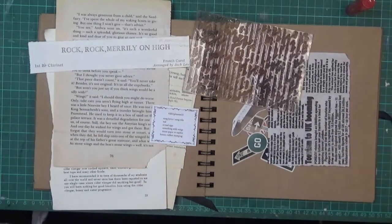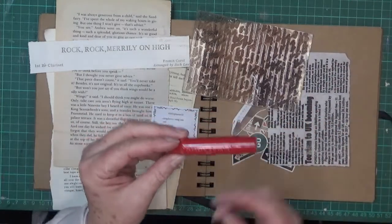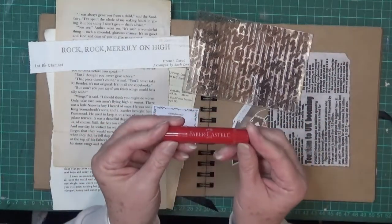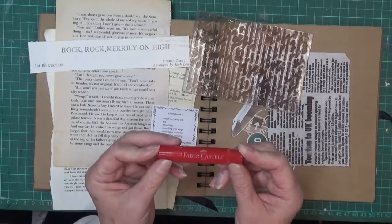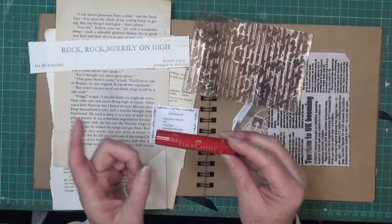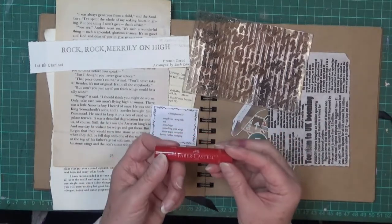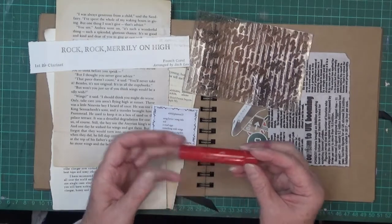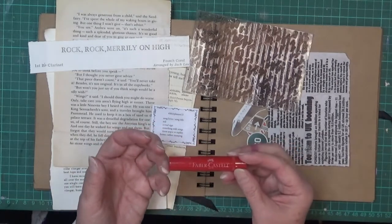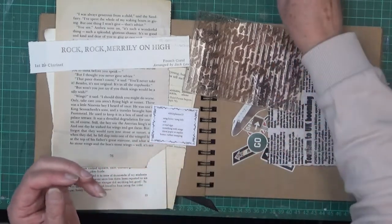Now red, this is probably the one that doesn't quite fit, but I'm going with the gelato, and I'm going to use it as sort of a little bit of a spot of colour in the collage. I decided on the gelato because I haven't used them for so long and I've got so much stuff in my craft room that I don't use, particularly this year. So I figured, you know what, I'm going to use it.